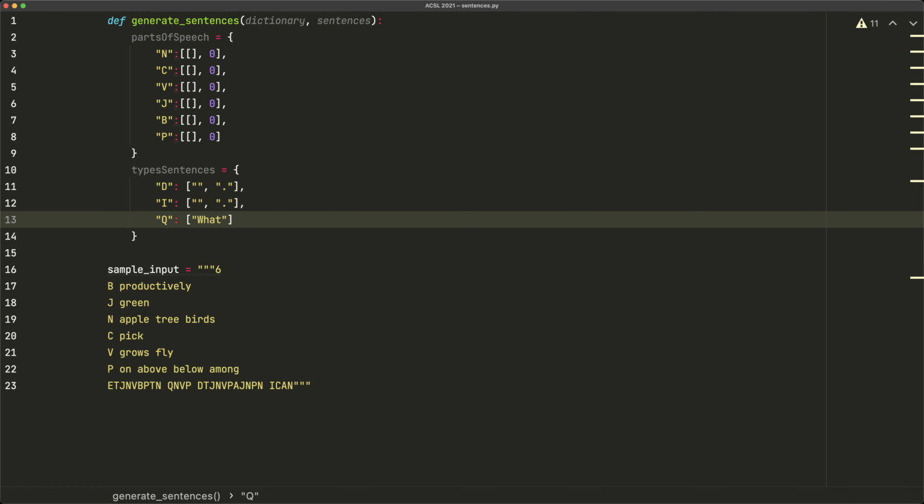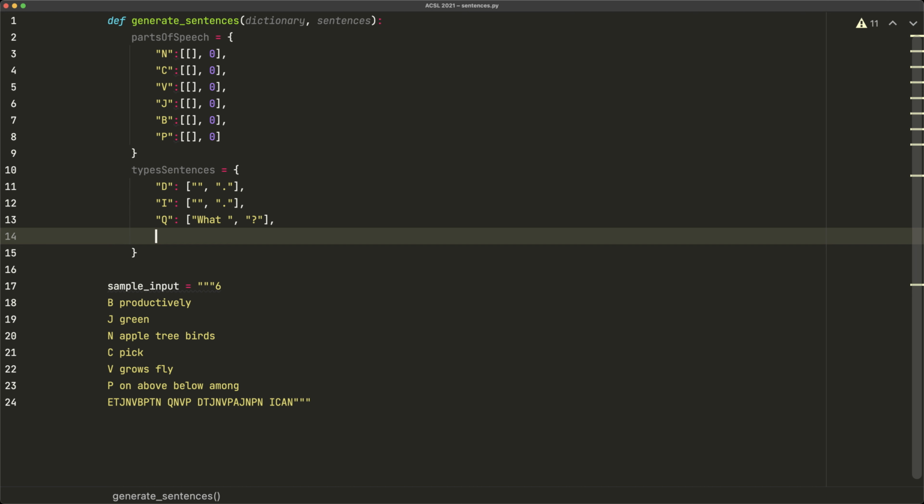And here we're actually also going to put a space here, because when we combine our prefix and our suffix later with the actual sentence, we don't have to go through adding that second space, or that space in between, so we'll just put a space here. And then "what", and then our suffix is going to be a question mark. And then finally we have our exclamatory. So that'll be E, which is going to have a prefix of nothing and a suffix of an exclamation mark.